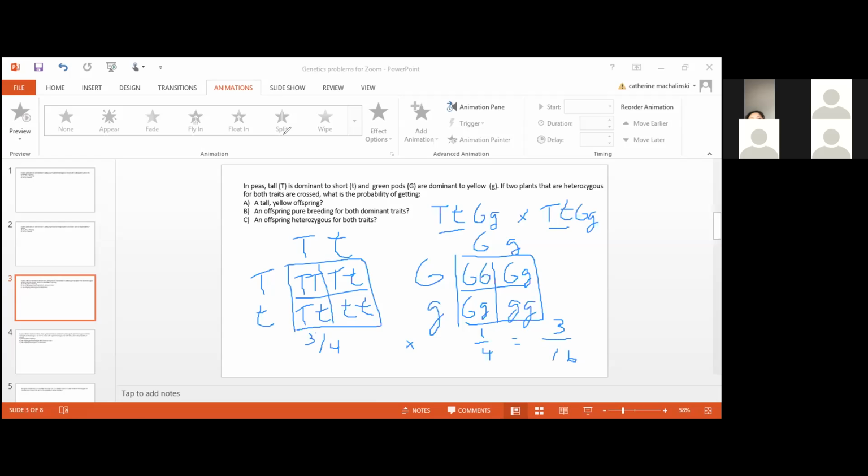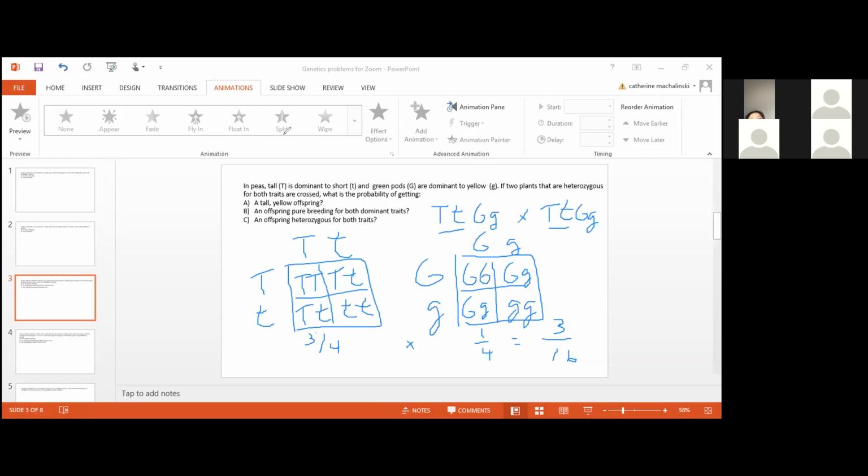It's as simple as that. So you do not need to use a big square. In fact, I'll show you a problem in just a little bit where I'll break you of that bad habit if you try to do it, because it really is a bad habit. You should be doing the small squares and multiplying.